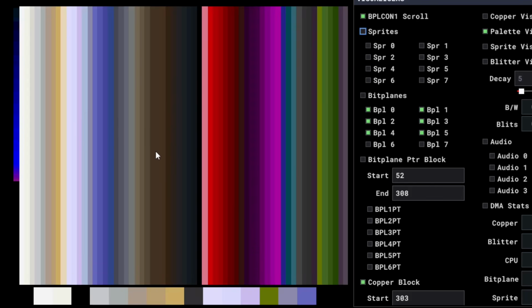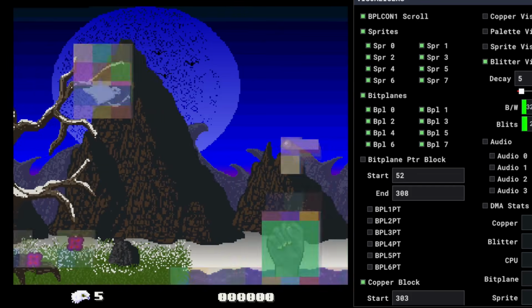So the reason for that is I put the 24-bit gradients on the sprites because we don't have dual playfield, and usually it's the background in dual playfield that has the 24-bit sky gradient, or even single playfield like in some of the levels of Turrican 2 AGA. This palette visualizer doesn't yet show the sprite palettes, so that's why there's so many more colors when you have the actual game showing. So here it is with the blitter visualizer.